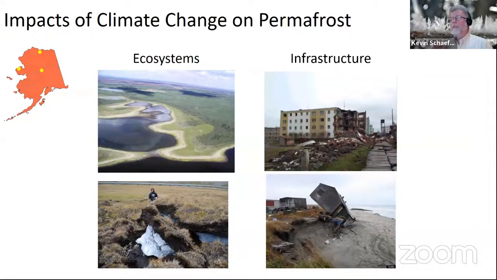Now, admittedly, this could have been caused by bad building practices, but in the future, if the permafrost thaws out, this is the kind of thing you would expect to see. Now, in the lower right, that's actually a town called Shishmaref, on the Seward Peninsula in Alaska. What happened here is the ice from the ocean is retreating, and waves come in and eroded all the permafrost, and the entire town collapsed into the ocean. Now, this is a pretty dramatic example, but there are villages all across Alaska, along the rivers or lakes, where the ground is starting to erode, and the towns are literally falling into the rivers. And so there's some disruption going on up there.